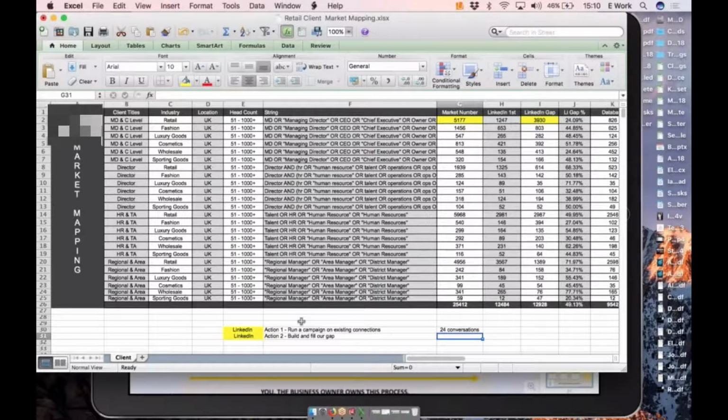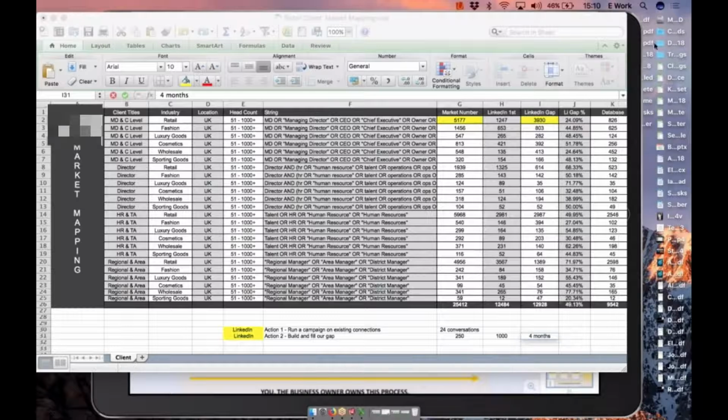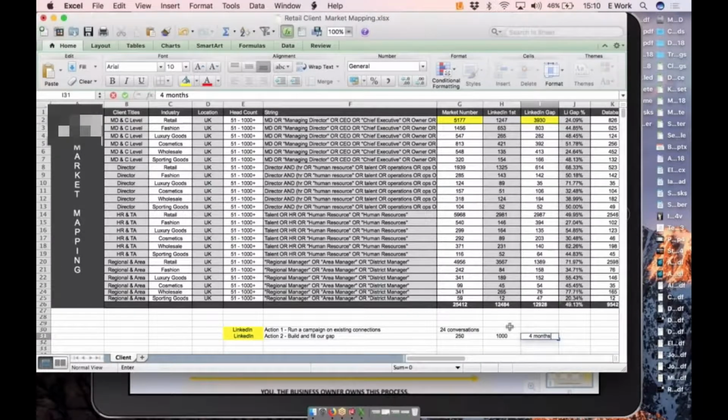Second action for our VA. Right, we need to build out the 3,930. So if we send out 100 invites a day, we get a 50% acceptance rate. That's 250 per week we're going to be connecting with. That means it's roughly going to be taking us, well, in the first month, we get 1,000 connections. So it's going to take us 4 months to fill that gap. Now, that's being linear. Of course, there's going to be problems along the way, and not everyone's going to connect. But you see straight away, we've got an activity for our VA. So that's 4 months' worth of connecting there for our VA.